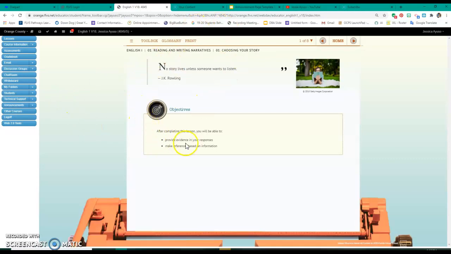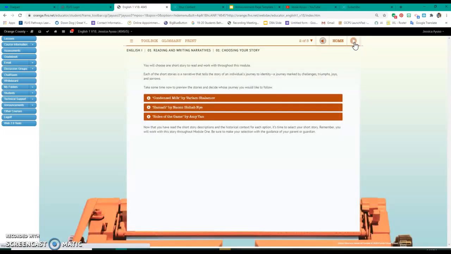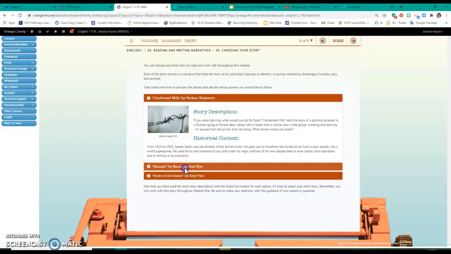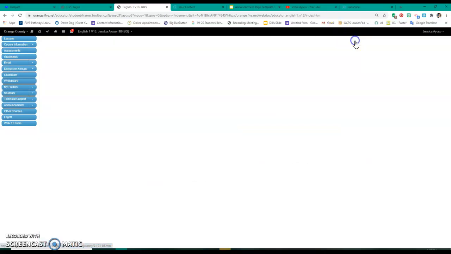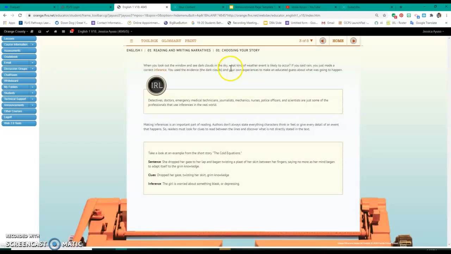Your first page is always going to be an introduction with a list of your objectives. You'll see up here, you can either skip to pages if you've already read the lesson and want to go to a specific page, or if you're reading it for the first time, you'll use these back and forth arrows to move throughout the lesson, kind of like flipping the pages of a book. As you go through, you'll see plenty of features, such as beyond the text, you'll see things that you can click to expand. You'll also see that certain words may be this orangish red color. If you click it or hover over it, it will give you a definition, and sometimes you can click on them as well.